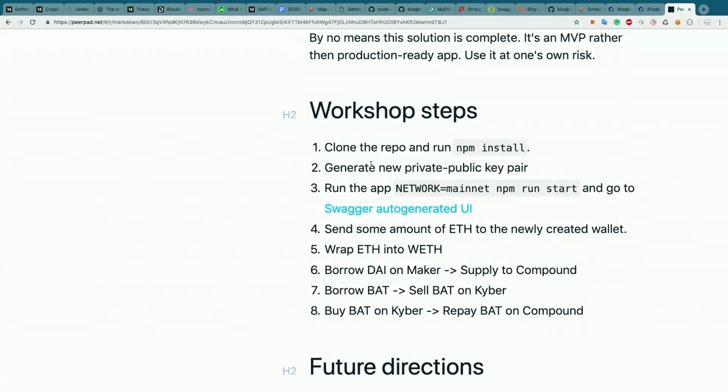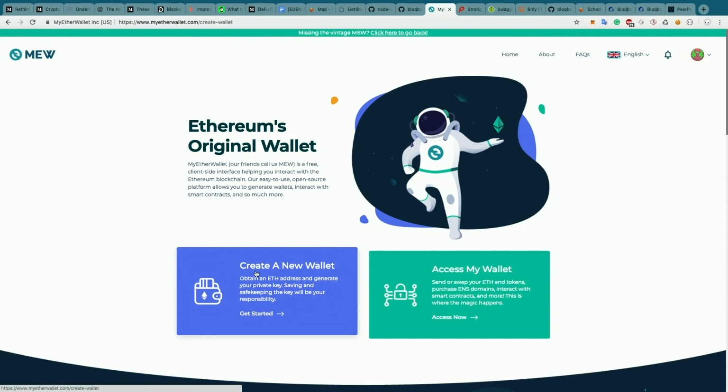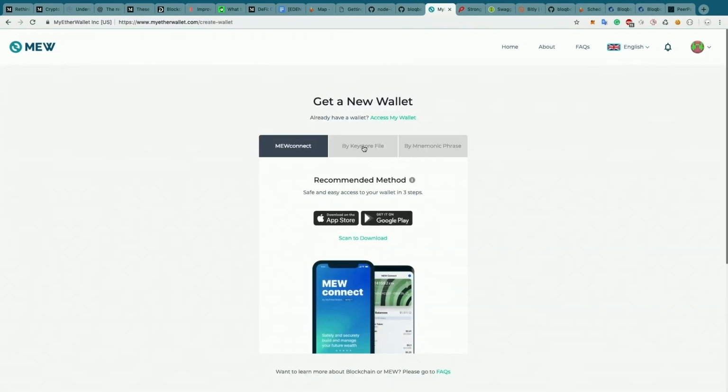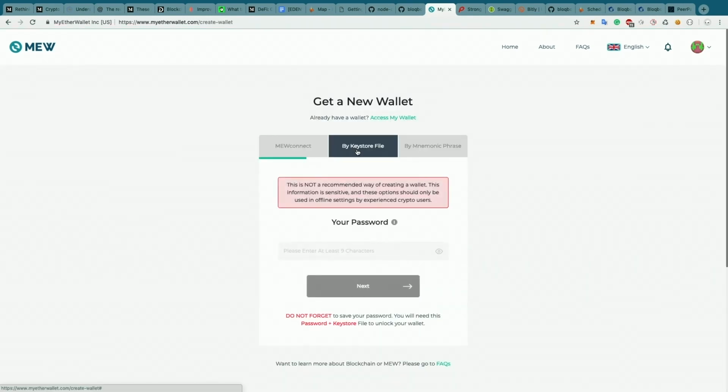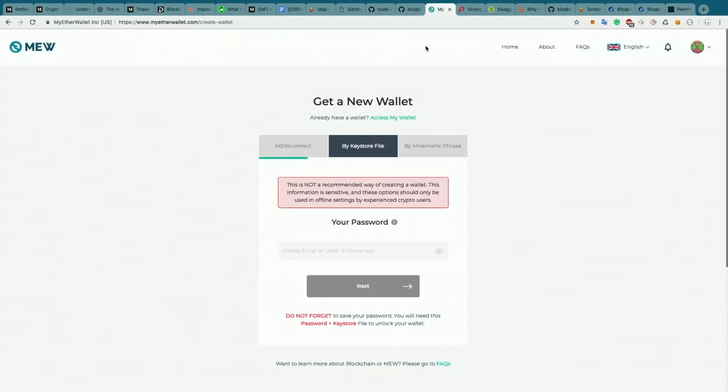So the second step, you need to generate a new private-public key pair. You can do this with any client, like MyEtherWallet. We just need to create a new account by keystore file. We can generate some random password here.